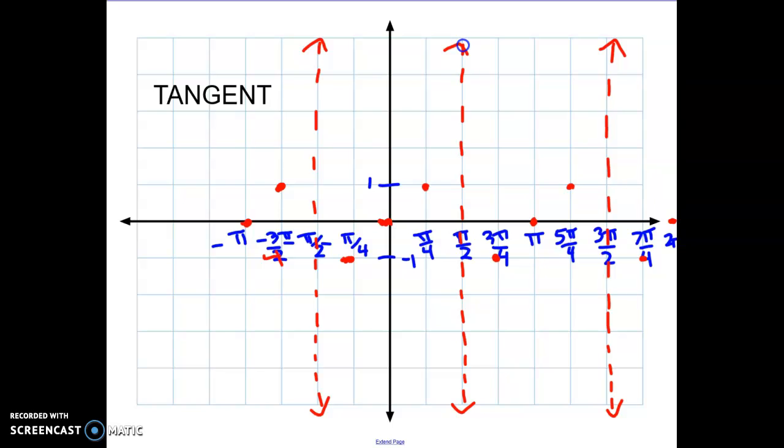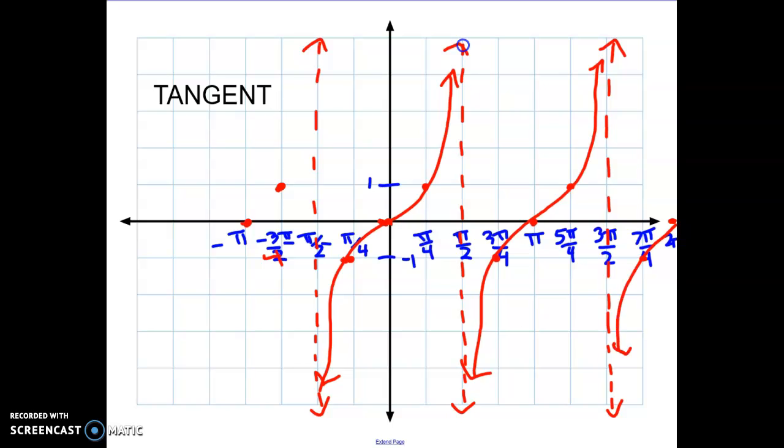Then we have to follow the rule that graphs hug asymptotes. So I'm going to hit these dots, and then I'm going to curve toward my asymptote lines. So the middle one here is the easiest one to see, but you're going to hug that asymptote line, connect your dots, and then go through and keep hugging that asymptote line. Same thing with your next ones. Hit those 3 dots, and then hug your asymptote lines. On the end here, I only have half the graph, and on this end I only have half the graph as well. But again, hit your points, and then hug your asymptote lines.